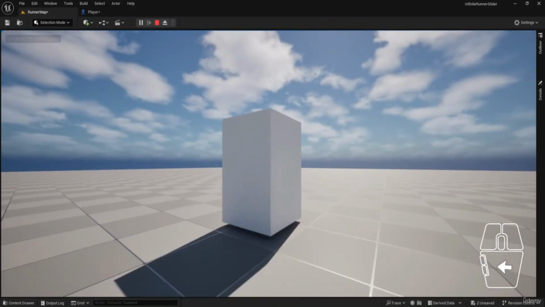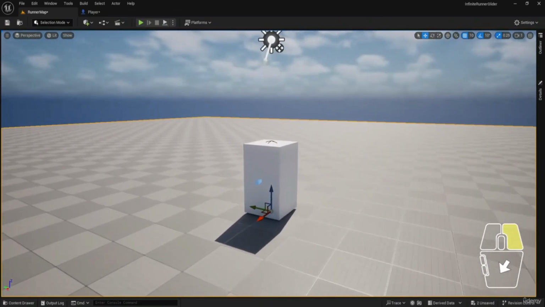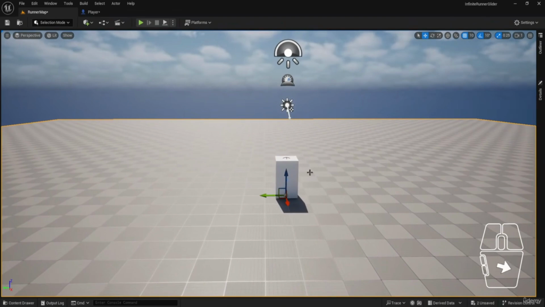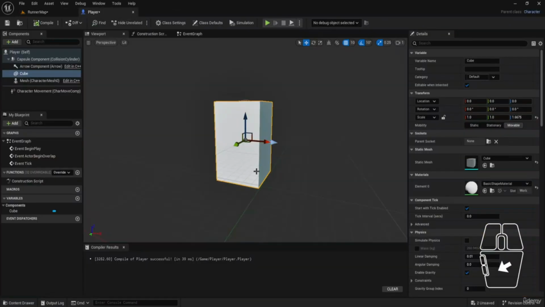So this is our current player character. Okay. I've pressed escape to come out. And now that we have the player character over here, let's now attach something to the player character so that when the game starts, we connect with the player character. To start with, we want to add a camera to the player character.